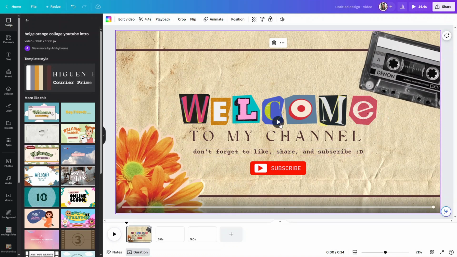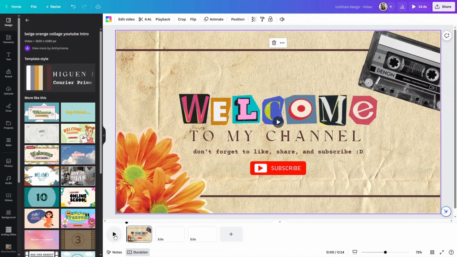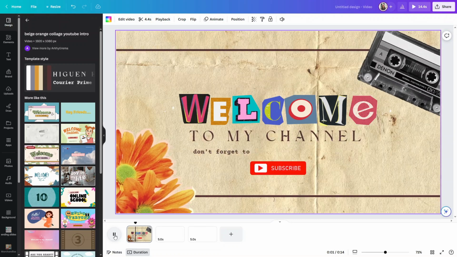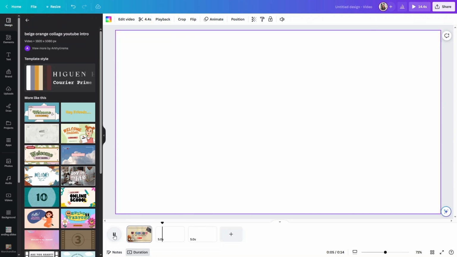Now, I could play the clip from up here to see what it looks like, but I'm going to actually play from down here in the timeline by clicking here. And there you go. Now I like it, but it's a little short. And you'll notice the playhead is continuing to move because we added 2 other pages, but it's not showing anything because we didn't import any video into them just yet.